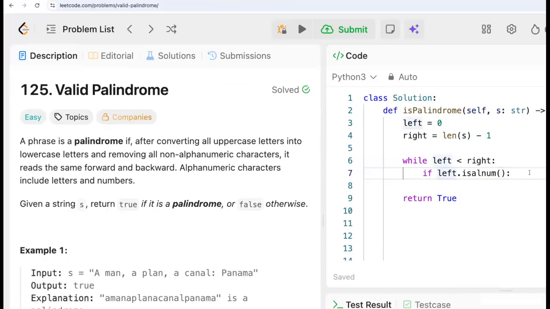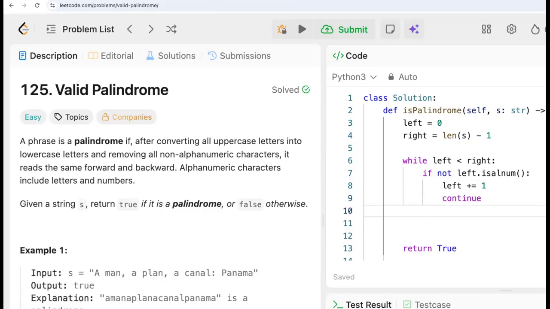If it's not an alphabet or a number, you would increment left because we don't care about the special characters here. So you would increment that by 1. So let's say this started with an exclamation mark or a space. You would just move it over, and then you only want the alphabet or digits. You just ignore all the special characters. So you would do this, and then you continue the loop. Basically this skips everything else and goes on to the next iteration of the loop.